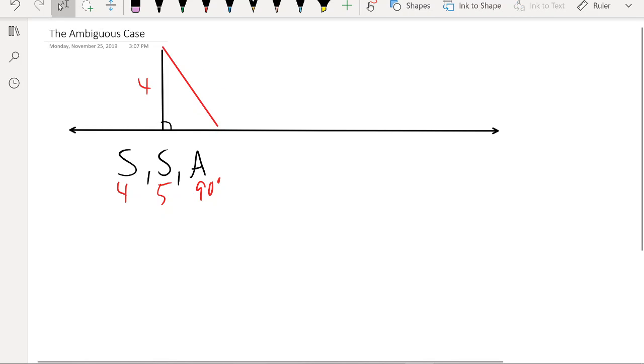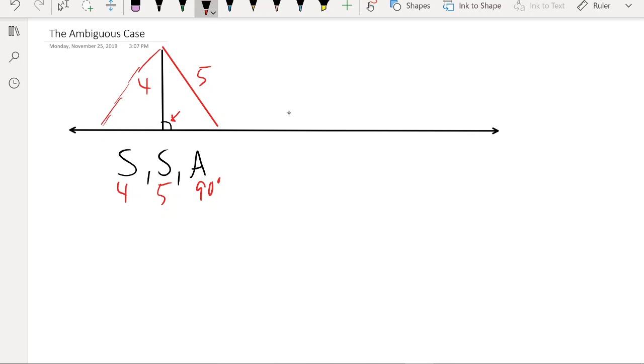Okay, it didn't quite connect, but you get my point here. So this is going to be my 5. There's only one way to do that. If I were to try to connect it this way, it'd produce the same result. And it would just be the mirror image, so it wouldn't really matter. And besides, it wouldn't be this 90-degree angle that we're talking about. So even though it does make a mirror image, it doesn't really matter. Later on, it does matter that that particular angle that we already marked is the one that's represented.